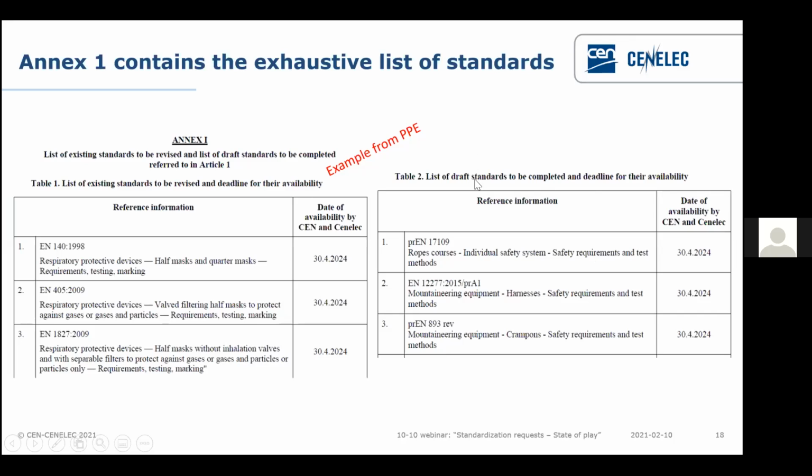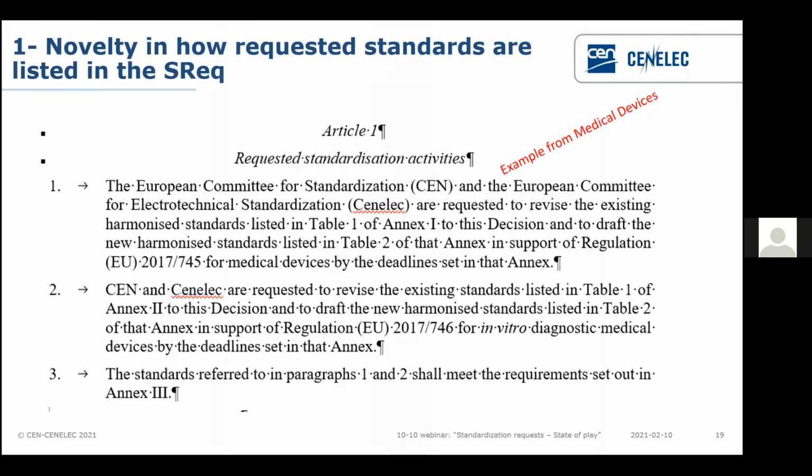In this case, you will see also Table 2, that are standards to be completed. That means basically to be drafted. Here I made an example also for the medical devices that will soon be presented also for the approval. And you will see that it is exactly the same as in Article 1. It's exactly the same wording.